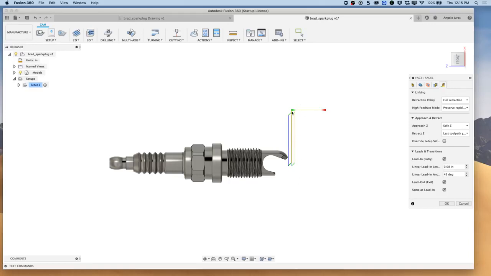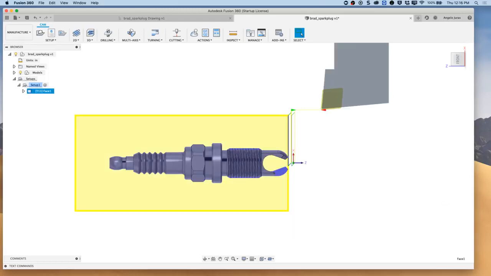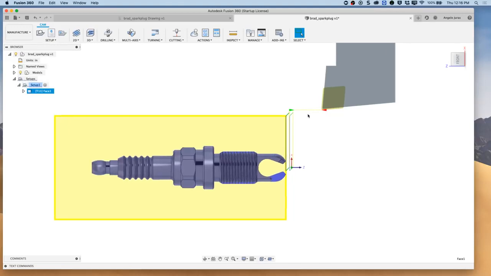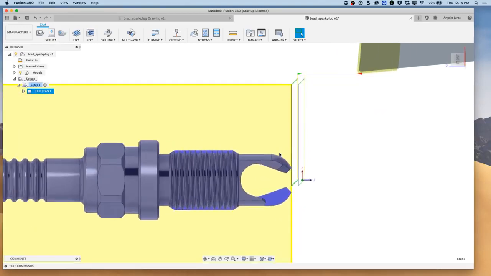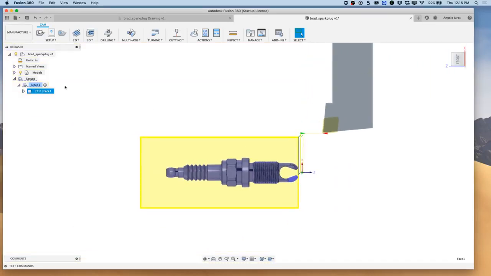And the reason why you would want to do this, say if I came right after this facing tool path, and I wanted to start roughing, which I am going to. The way it was before, if it was safe Z, it would face, come in here, face that, and then retract all the way back half an inch. And then the next tool path, it would resume cutting from here, the front. So to minimize all of that back and forth Z motion, you can control it here. And you'll see this evident in the next tool path. And I'm just going to hit OK, see what we get. All right, so you can see we got a material cleared in the front, and we did a finishing of 5/1000. That looks good to me.